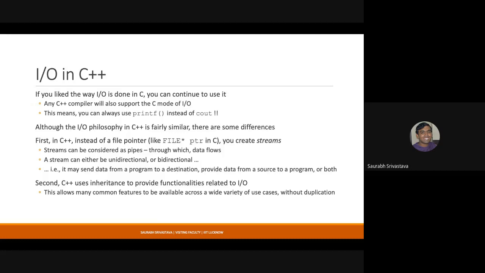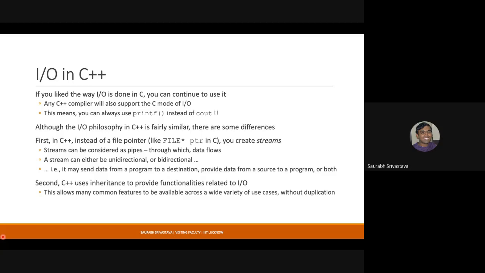It's just that you have to include the header files from the C domain. So you'll have to include, for example, stdio.h in order to use that. But other than that, if you were happy with the C IO, you can of course still use it. But C++ IO might probably be easier to use.